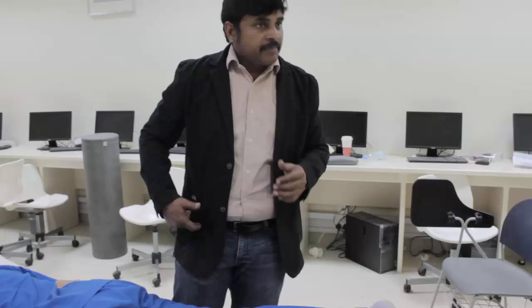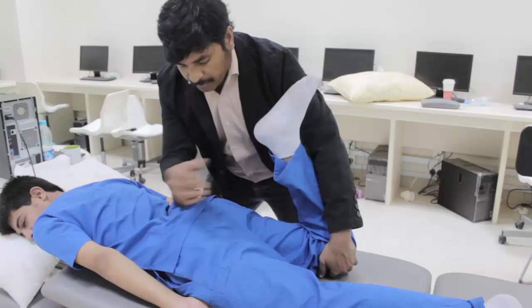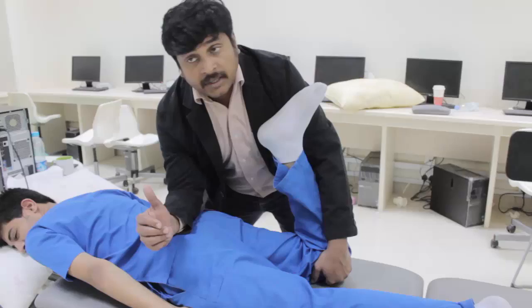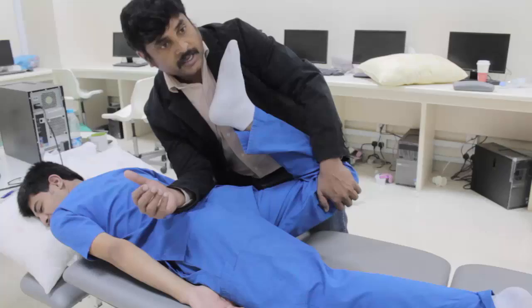Okay? Next. Go for prone. Next is how to improve hip extension. Now we have to stretch iliacus, pectineus, okay, muscles of hip flexors. So now here you want to stabilize the pelvis. And you have to stand just over the hip. Stabilize this. Can you feel the stretch? Yes. Okay, so this is to improve the extension. And which muscles are you stretching? They are hip flexors. Stabilize and go for stretch. Okay?